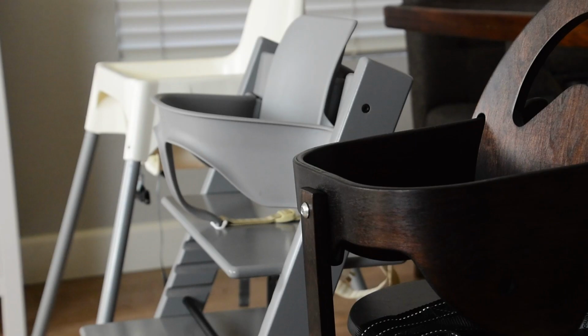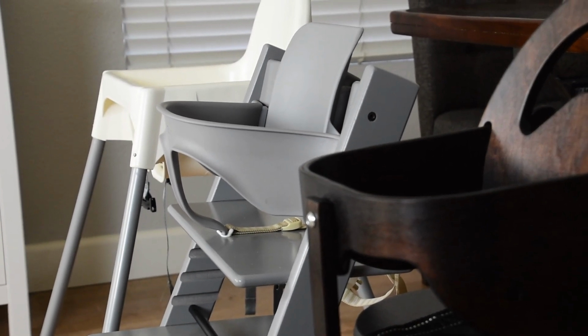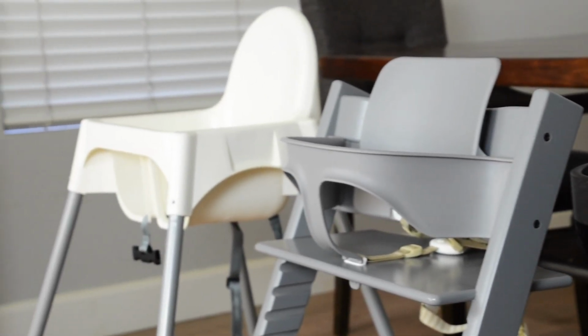Looking at these things can really help to improve how your child is able to eat at the table, how comfortable they are, everything like that. And those are really, really important considerations when we're talking about their whole relationship with food and how they feel at the table. So I have 3 high chairs here that I'm going to show you and walk you through the pros and the cons of each of them.